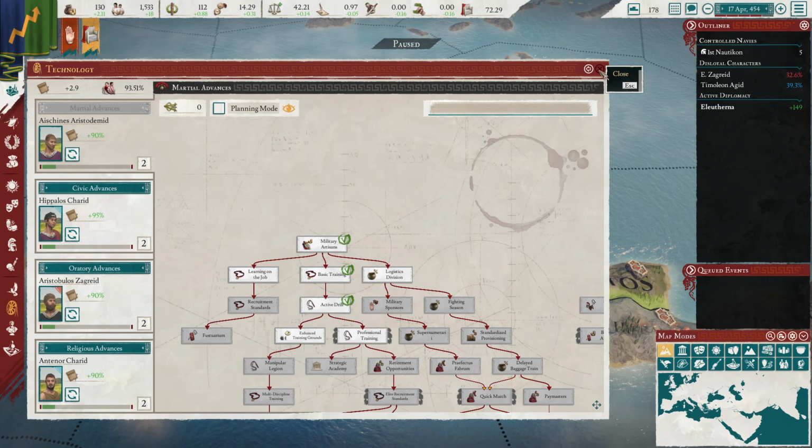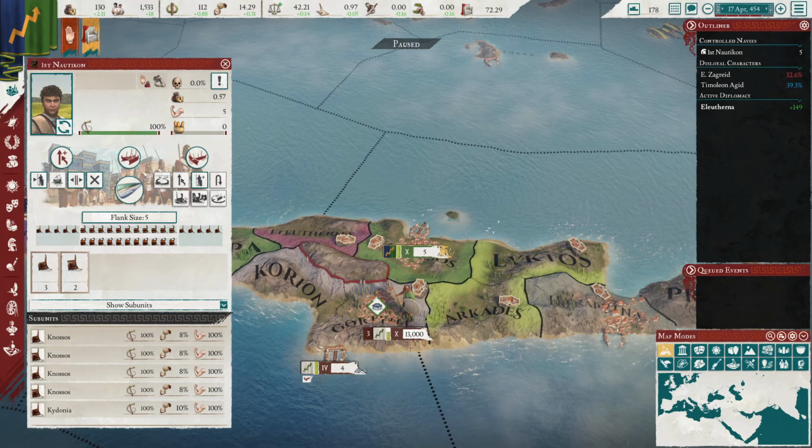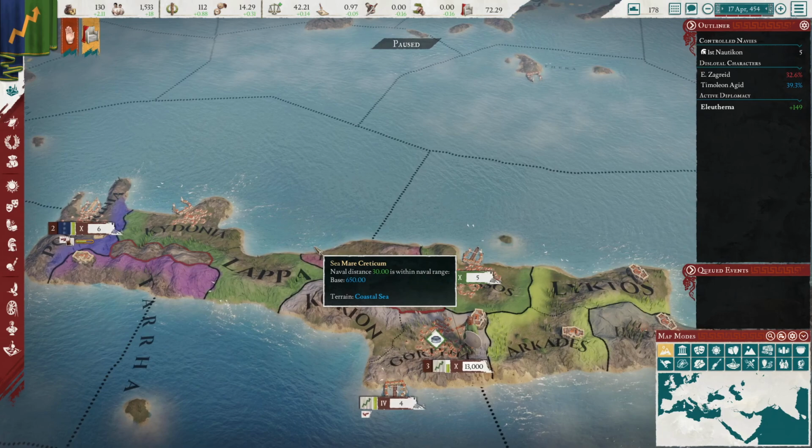Anyway, we've got our navy back here. I might add some extra ships in preparation for the war against Polarinia. They're allied with Sparta, but I can definitely block them. He actually has six ships. Oh, because Sparta's docked there.